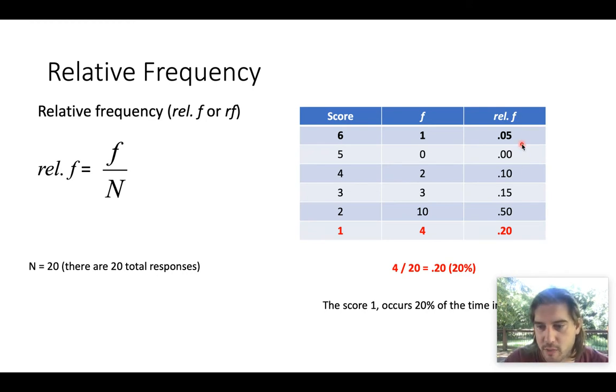So to find the relative frequency, we simply take each F and we divide by the total number of participants, and we put the resulting proportion in the appropriate column. Easy peasy, right? But what this tells us is maybe more of a mathematical way of construing clustering and spread, right? Because now I can make this statement that 70% of people, right? 0.5 plus 0.2, 70% of people scored a 2 or a 1. That's a valuable thing to be able to say. That's a valuable description of our data.